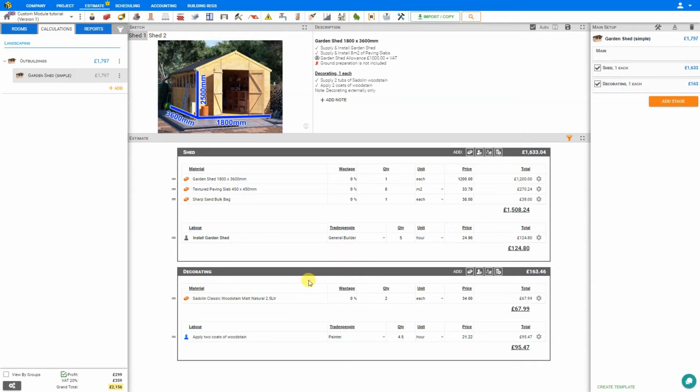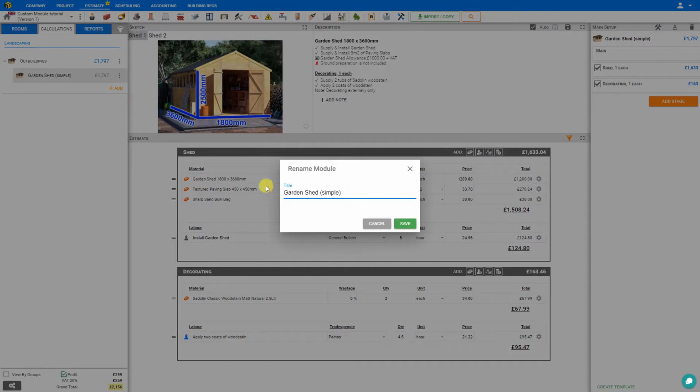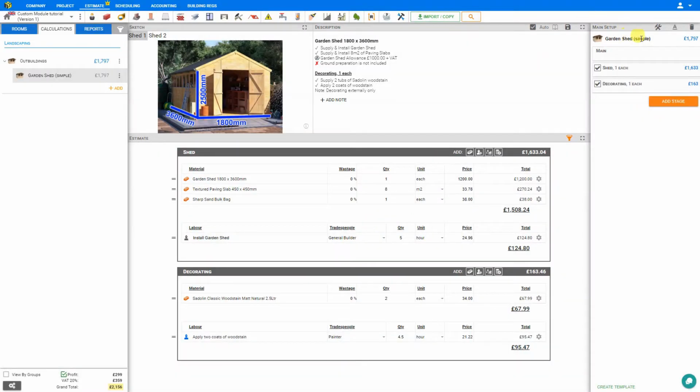The first thing we'll do in leaving our simple module behind is abandon the simple moniker. Here we can either rename the module with the three dots and click rename, or we can edit the title directly in the main setup pane, and here we'll call this advanced. And when we deselect the title, it is automatically saved into the module title. Now that we've officially declared our intentions, let's go about the business of making this module advanced.